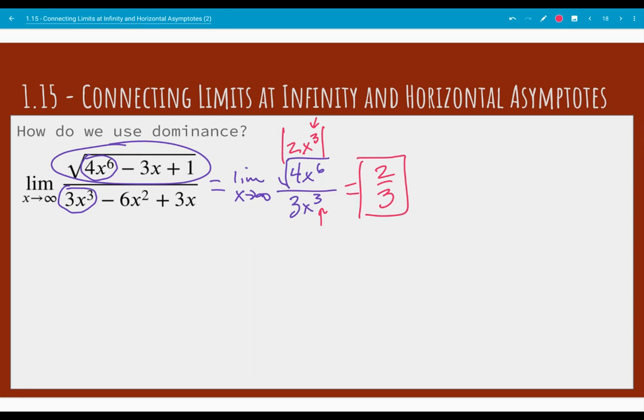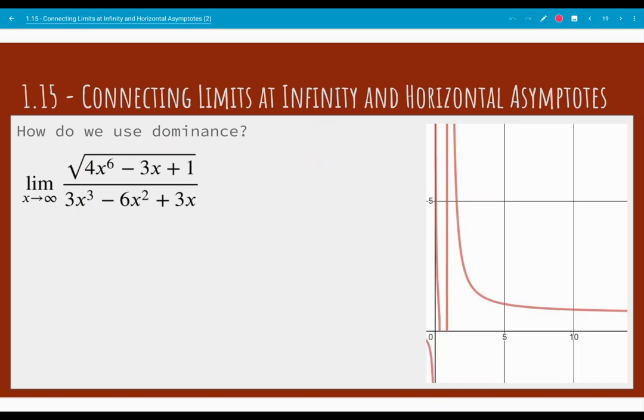All right. Now I want to look at a graph of this and start talking about what this means graphically. We've only really been talking about how we evaluate these limits, but from a graphical perspective, as we're plugging in bigger numbers along the x-axis, the value of the function is approaching 2/3. So what that means is the value of the function here is getting closer and closer.